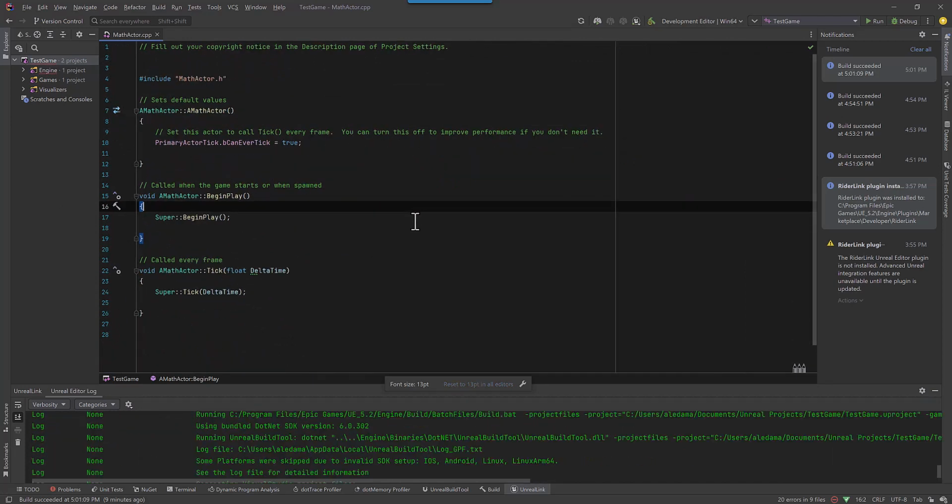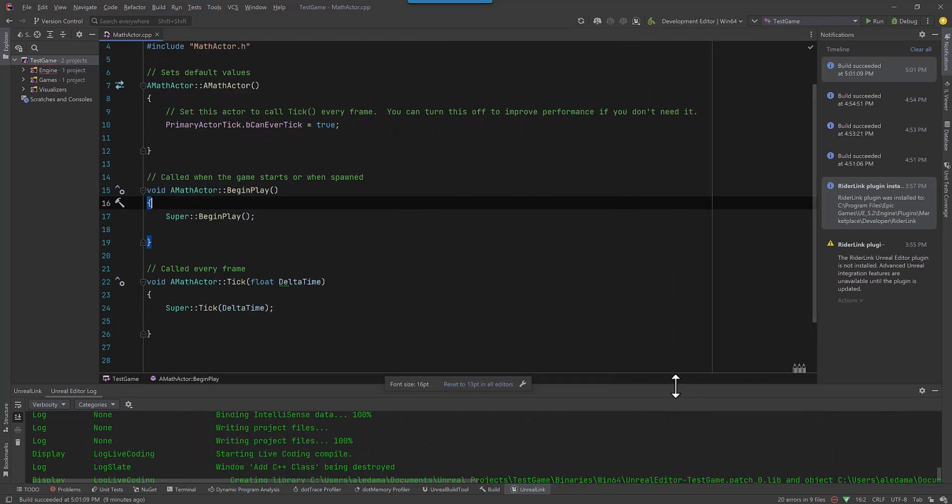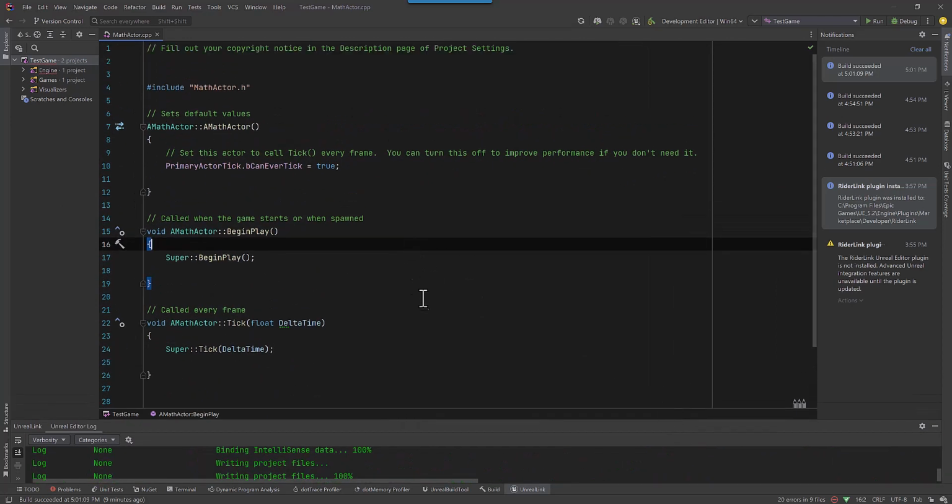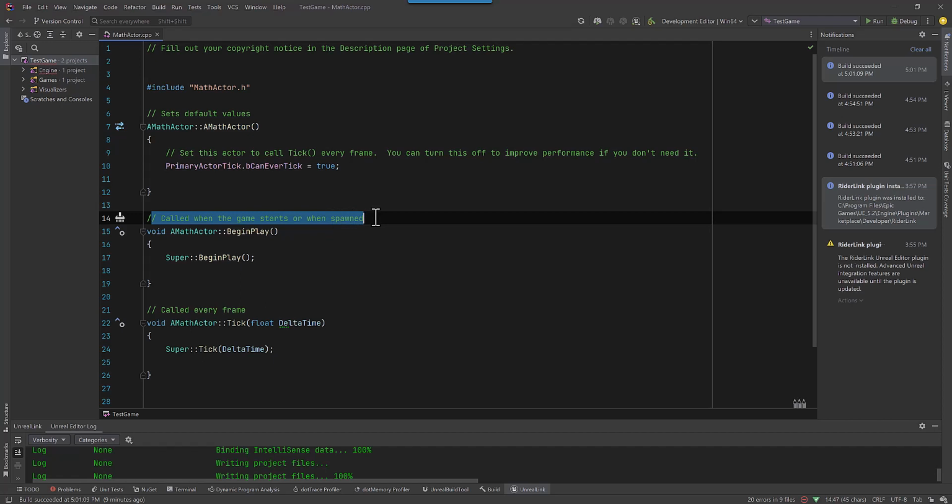Now, right off the bat, if you have no C++ experience, this can be a little daunting. And you also might be like, well, I have Visual Studio open, I don't have Rider open. Now, this is something that you pay extra for. I think it's phenomenal, and it integrates nicely in Unreal, but you should be able to follow along with what I'm doing here inside of Unreal 5. What's cool is they already comment a lot of this stuff for you. For example, you can see it says called when the game starts or when it's spawned. So let's go ahead and just save this for a second.